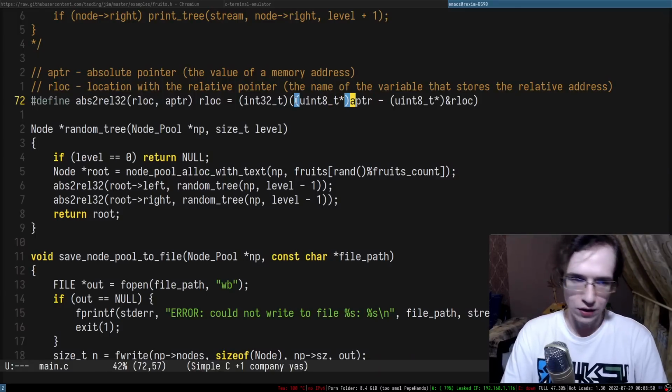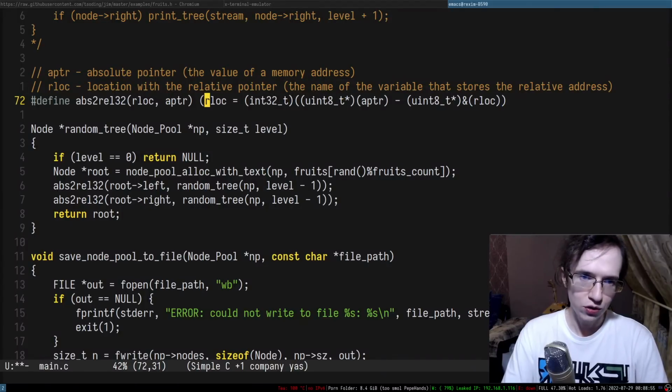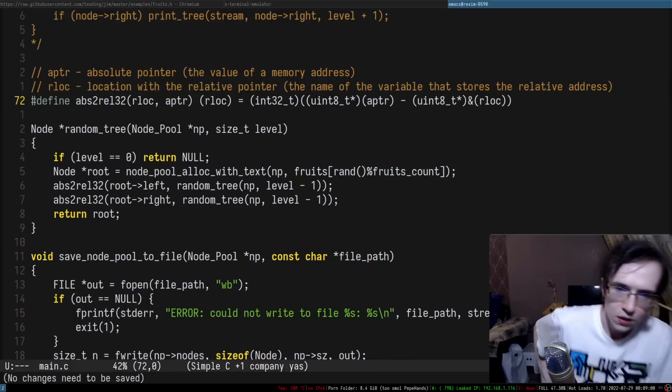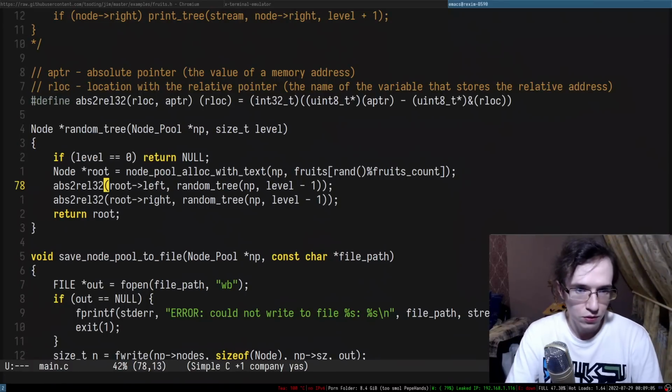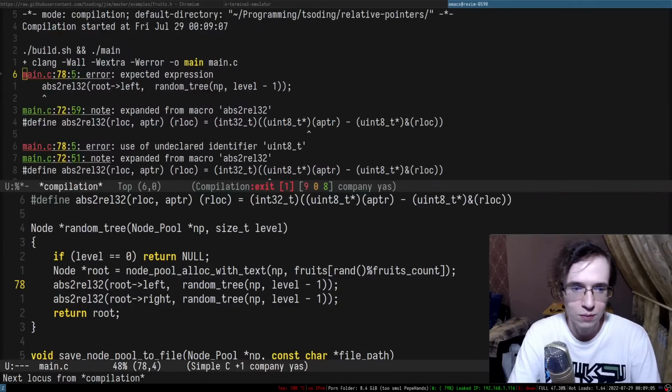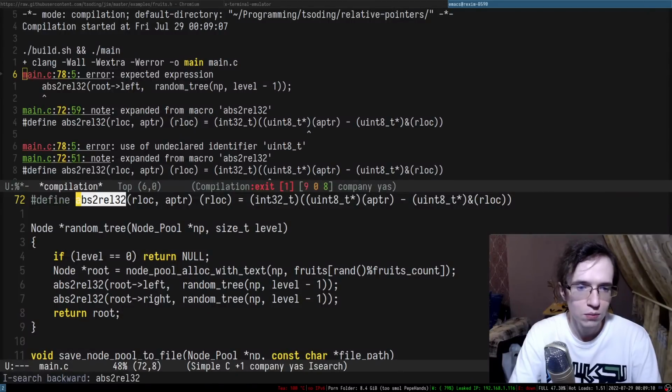So what's interesting is that usually in the macros you want to wrap all of that stuff in parentheses, right? Because those things can be expressions, so you want this thing to be parsed properly. Right, and there we go. So we've got this stuff, and let's continue compiling. So expected expression. But this is not particularly an expression.